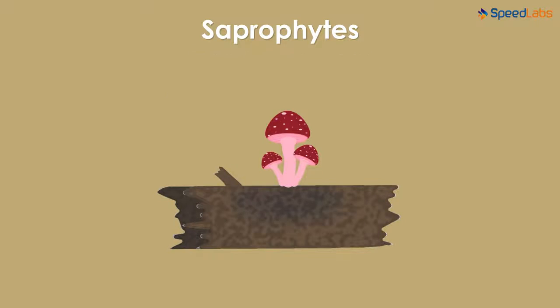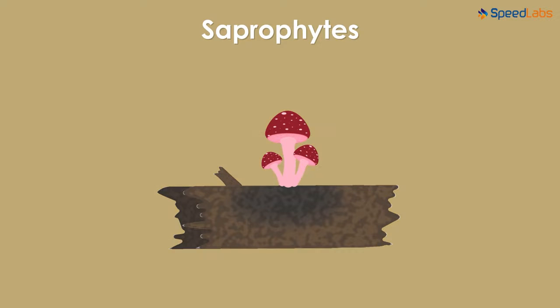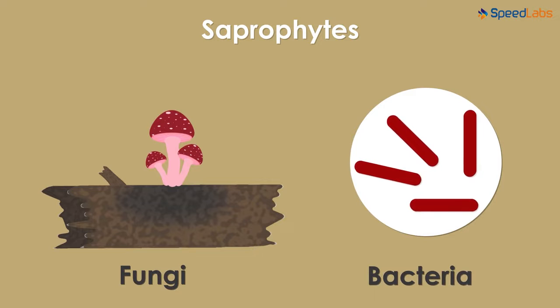Once the breakdown is completed, they absorb the nutrients easily. This absorption occurs because the nutrients are dissolved in the water present around and directly absorbed by the saprophyte. This is how the saprophytic mode of nutrition occurs. Now tell me, are fungi the only saprophytes in nature? Well, there are some bacteria too which depend on dead organisms to sustain their life. These are also included in the list of saprophytes.